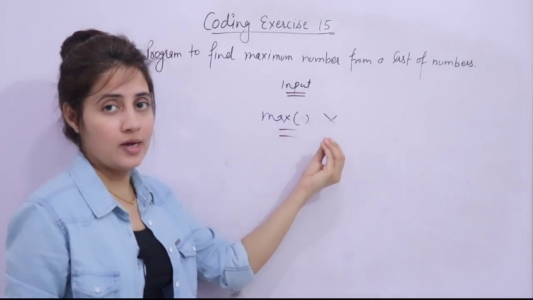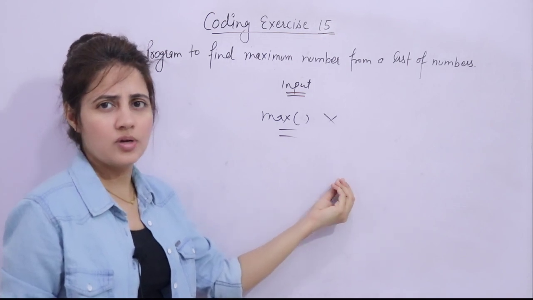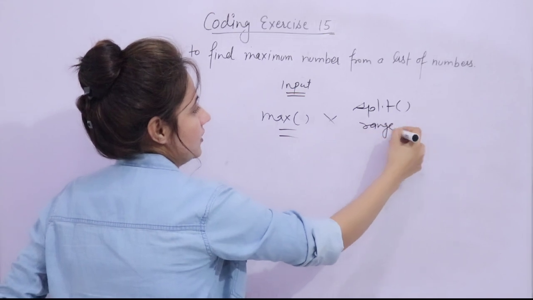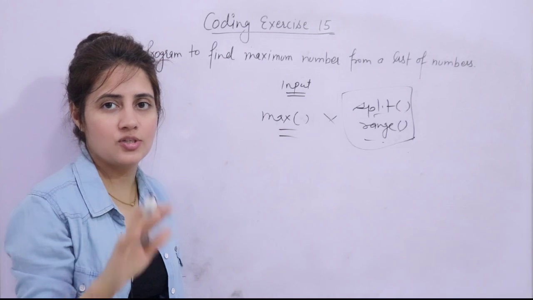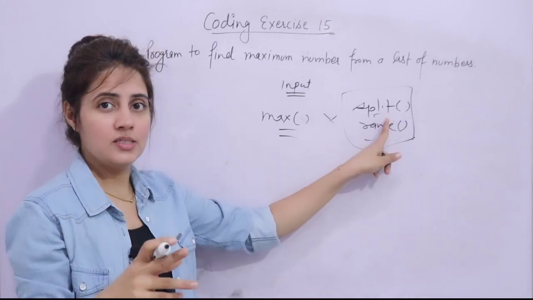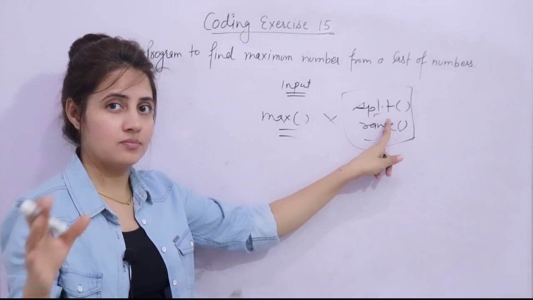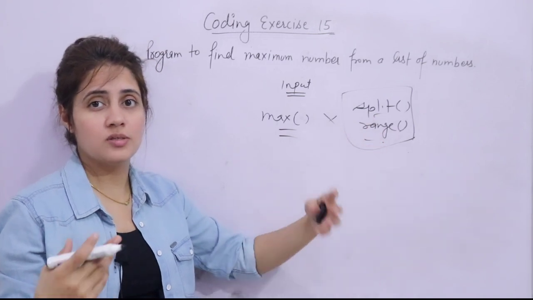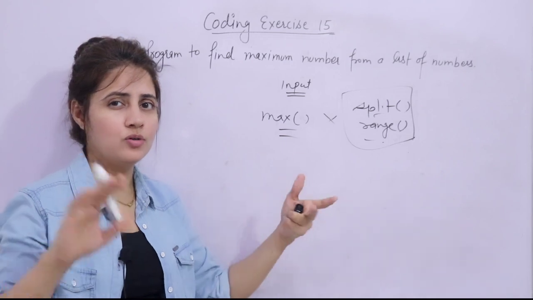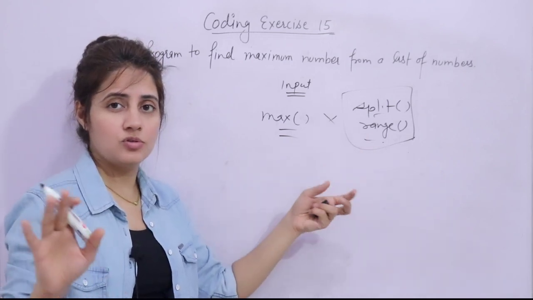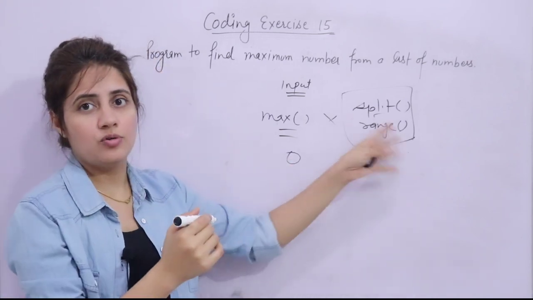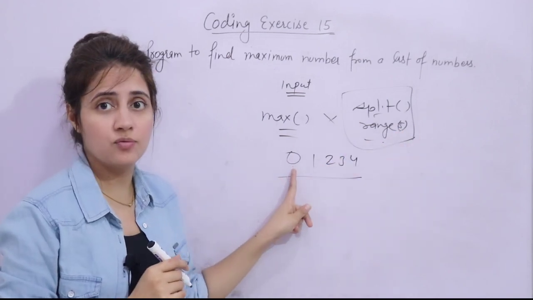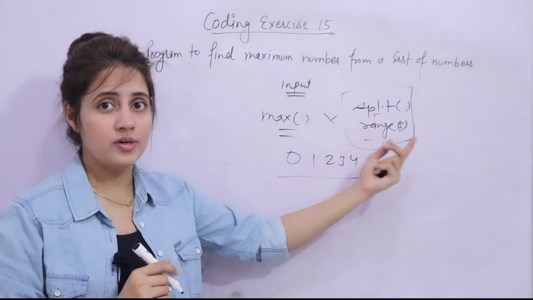As a hint, you will need to use the split() function and the range() function - both were covered in the last video. The split() function splits a string into a list, separating each element by a given separator such as a space or comma. The range() function generates a series of numbers; by default it starts from zero, and you give the ending point. For example, range(5) gives five numbers starting from zero. You can also specify a custom start and end point.